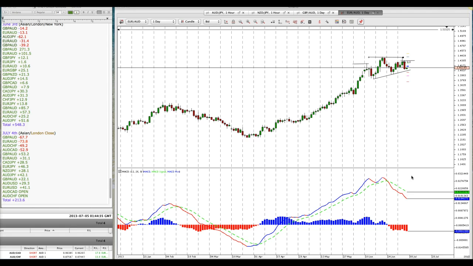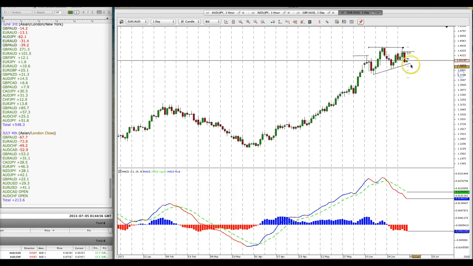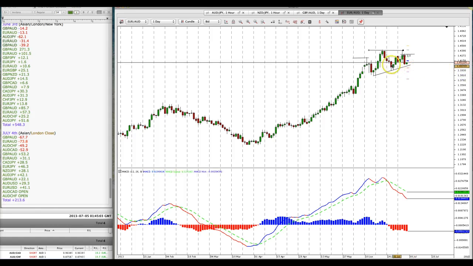We don't have a trade room open, but I just wanted to send out this analysis on a couple of pairs. Let's first start with Euro Australian dollar. The market's been in a consolidation period in the past few days. You notice we've had 1, 2, 3, 4, 5, 6 days where the market pretty much has been in a standstill. And what it's done, it's created this almost like this head and shoulder pattern on a daily chart.